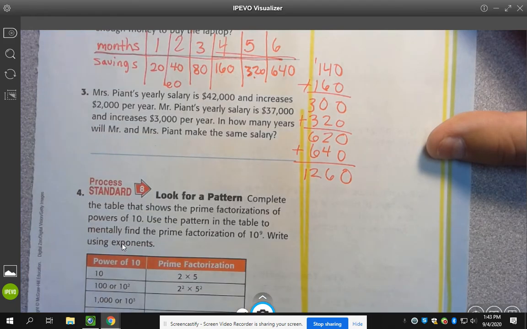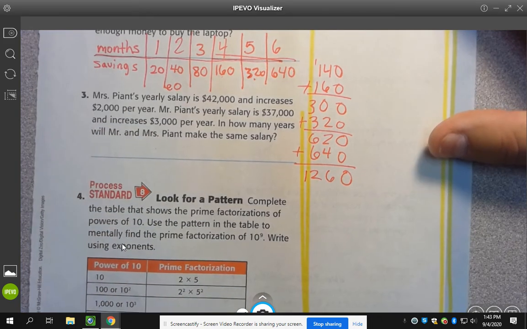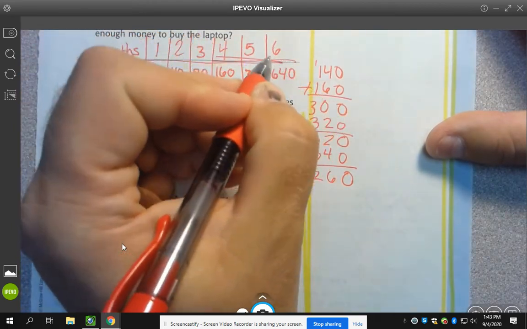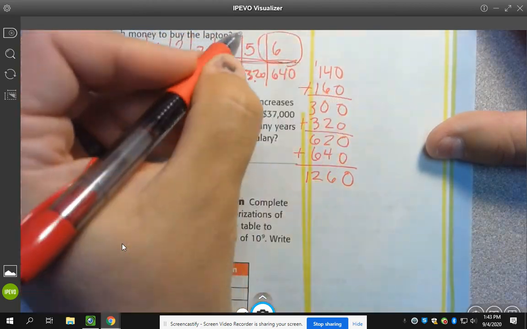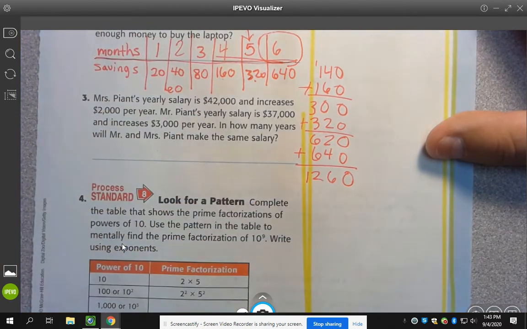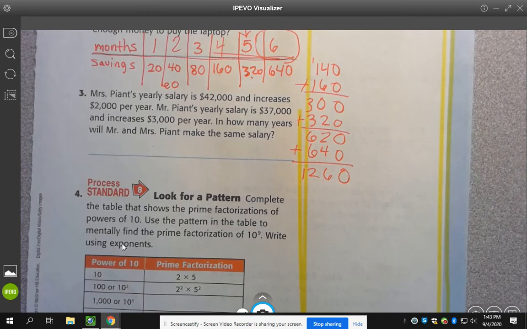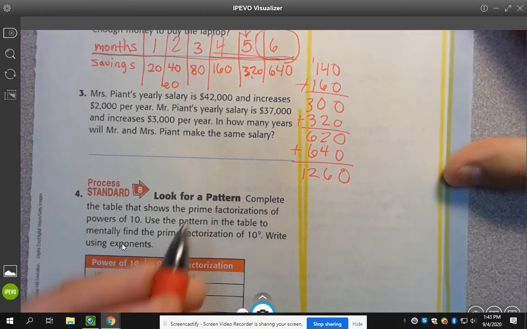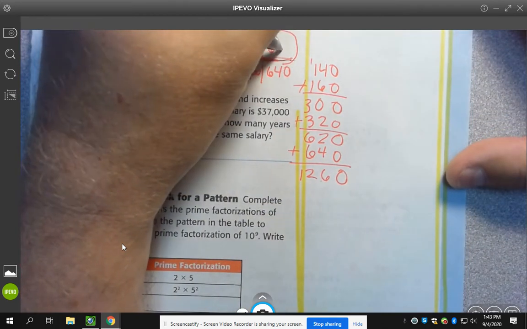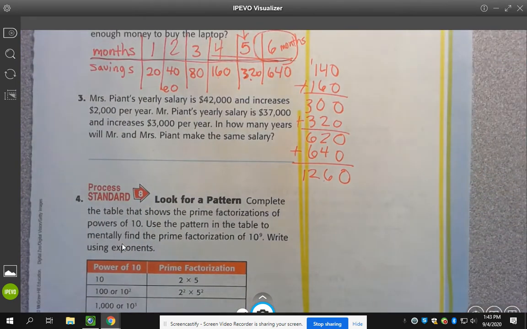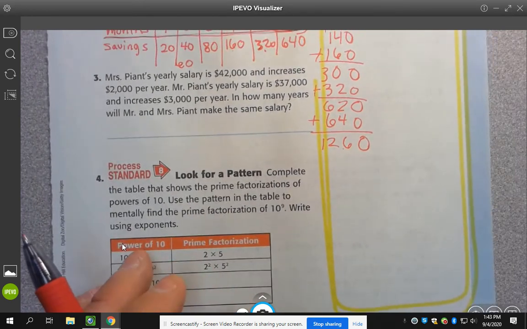Aha. So which week is it that she'll be able to save enough money? Months, yeah, sorry. 6. She saved it right here, right? She couldn't buy it in the 5th month because she only had $620. But in the 6th month, she had some and a little bit left over for tax, probably. So our answer is 6 months. 6 months, costs probably go up and they'll have a brand new model by then. The way phones work.